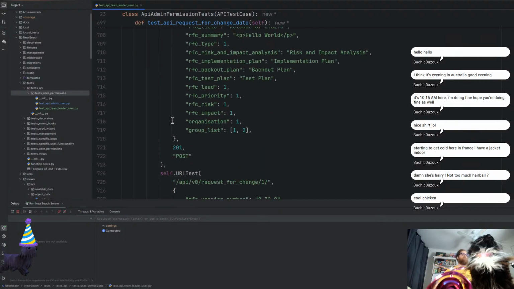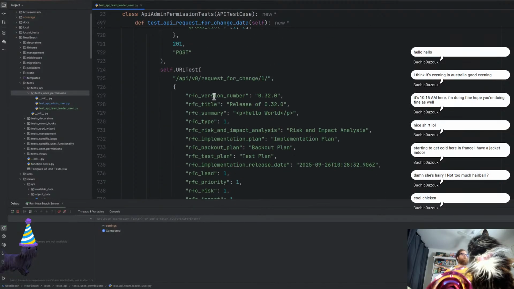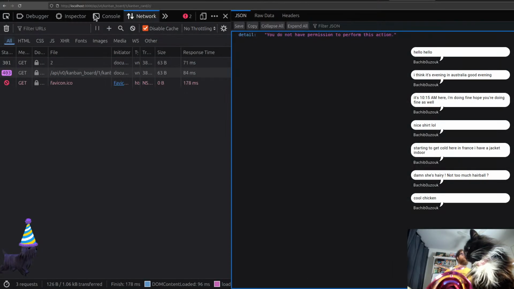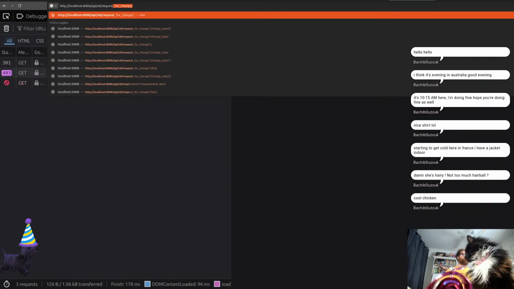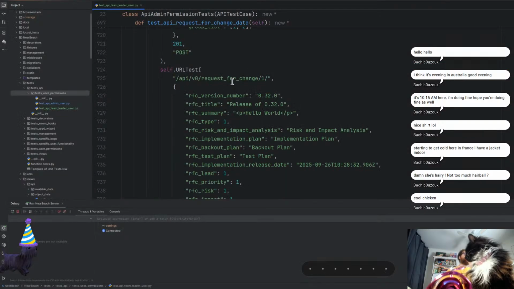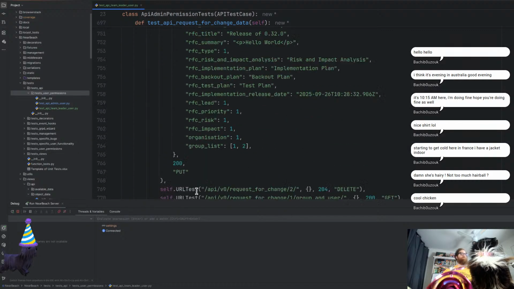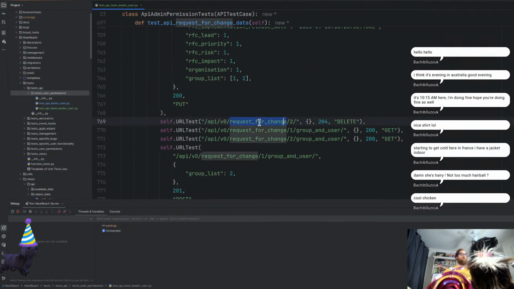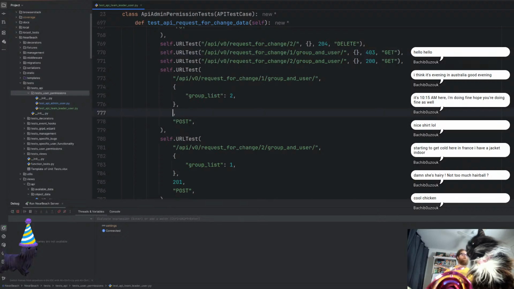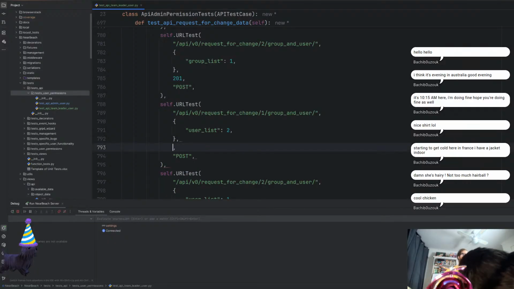Okay, and I know that there's going to be an ad break any second now. So that's just creating requests for change. Requests for change. Ooh, good point. So I've only got access to number 2. So this request for change, that's going to be a 403. Number 2 is going to be perfectly fine. That's a 200. Request for change 2. Yep. Request for change 1. That's going to be a 403. That's also going to be a 403. That's going to be fine. That's going to be a 403.